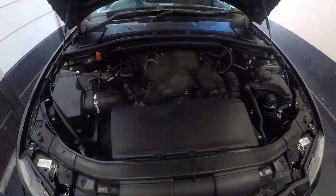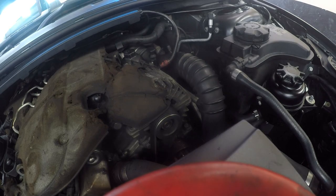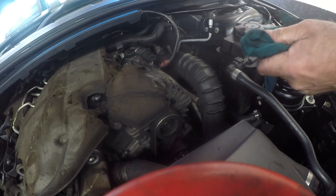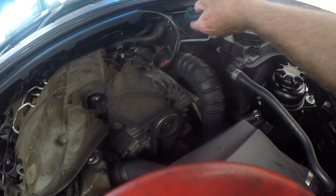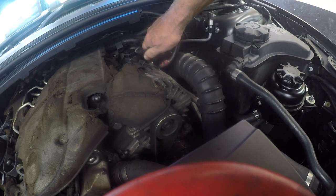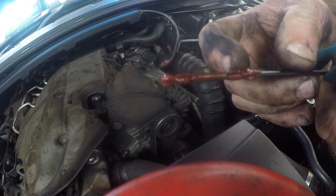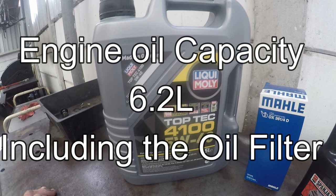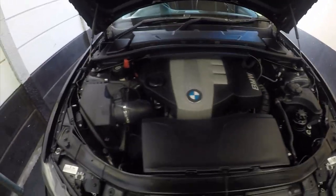Back to the BMW. Got it down on the ground. I'll get that cover back on quickly. The car actually does have a dipstick. Let's just open her, take her out here, and see how much oil we have in there. Okay, it's showing full. And look how nice and clean that oil is. Oh, my hands are dirtier than the oil. Alright, cover back on. Wiped off all our grease marks and hand marks and dirt marks.